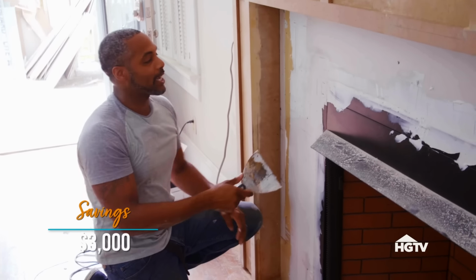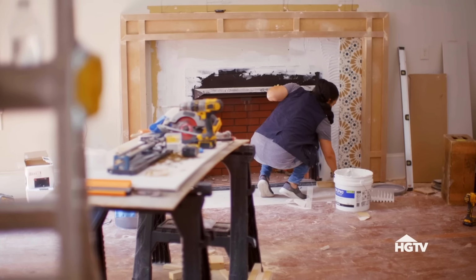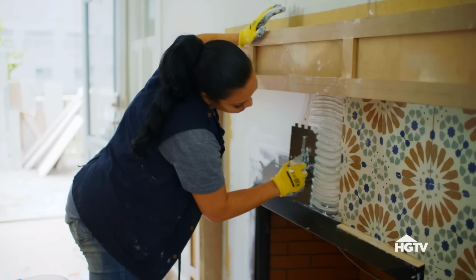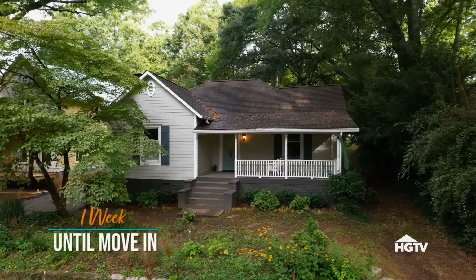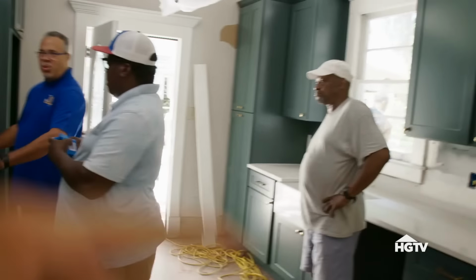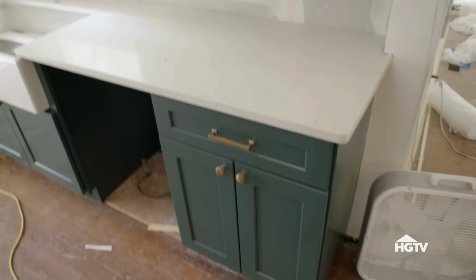Yes. All right, babe, I got you all set up. I picked this pattern tile because the color works perfectly with the colors in the living room, beige, dark blue, and gray. The pattern also accomplishes my main goal of pulling attention to the new fireplace surround. So what are we doing? Are we centering them, evening them out, left to right?